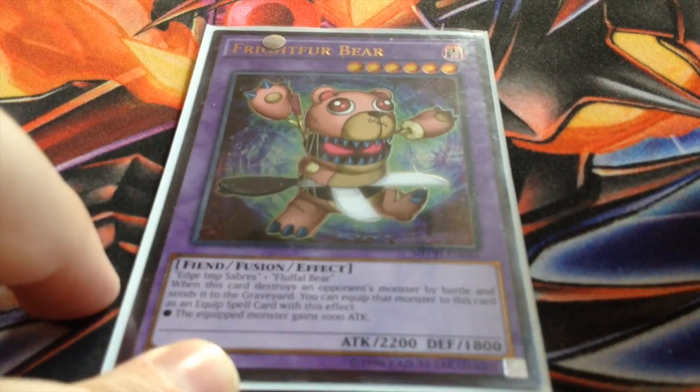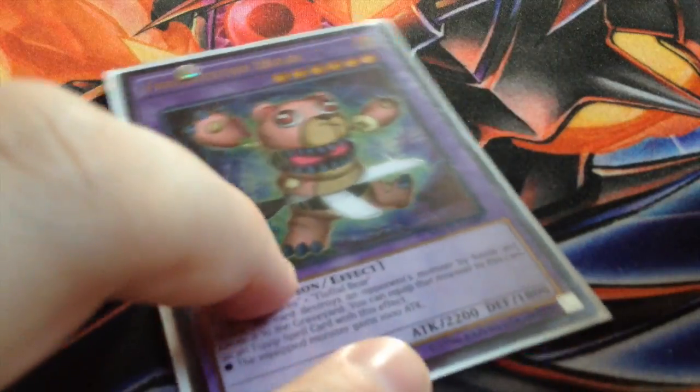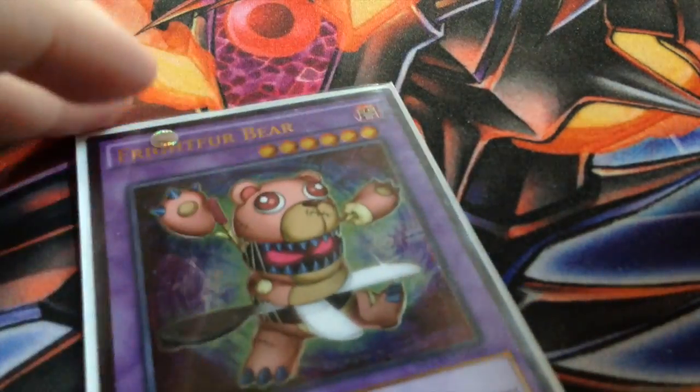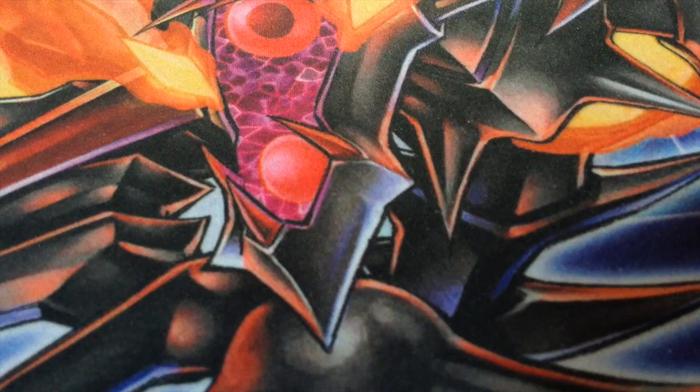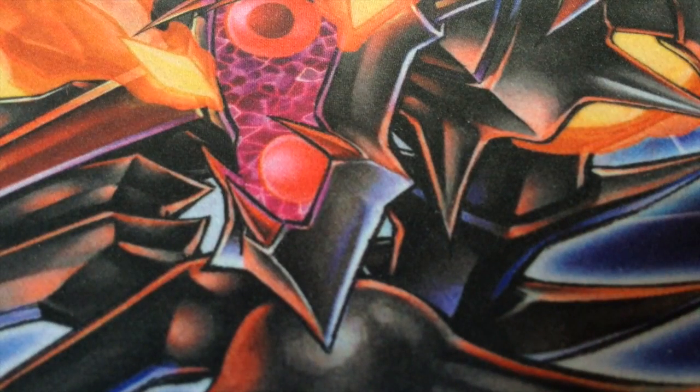1 Frightfur Bear. Ultra Rare. I actually just traded for this at Locals. Frightfur Bear is great. You just use him as a target for Fusion Reserve, so you can get Bears to your hand faster. 2 Wolf. For OTK. He attacks as many times as you Fusion Summon with.